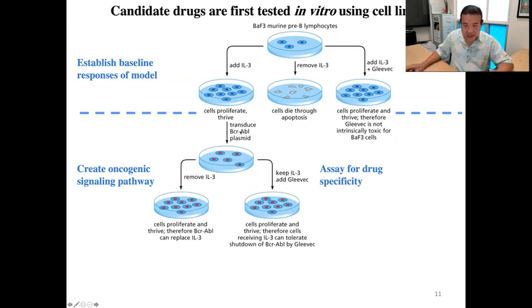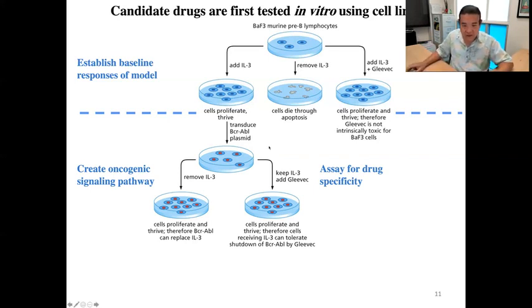Right? So you go ahead and you put in the BCR-ABL plasmid. Right? So now these cells have been transfected with BCR-ABL. So now they have this strong oncogene in them. And then these cells, if you now remove the IL-3, remember originally these healthy cells, if you remove the IL-3, they'll just die because they depend upon the IL-3. But these transformed cells with the BCR-ABL, if you remove the IL-3, oh boy, they keep going, right? They keep growing. Therefore, it shows that the BCR-ABL can make them IL-3 independent.